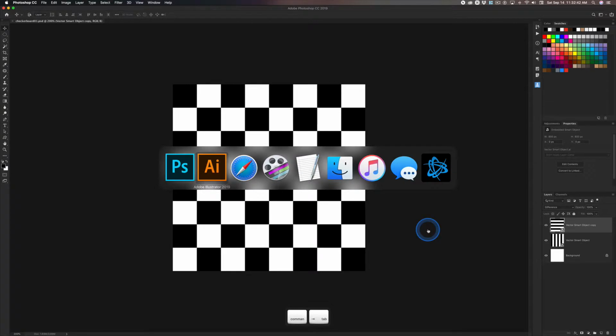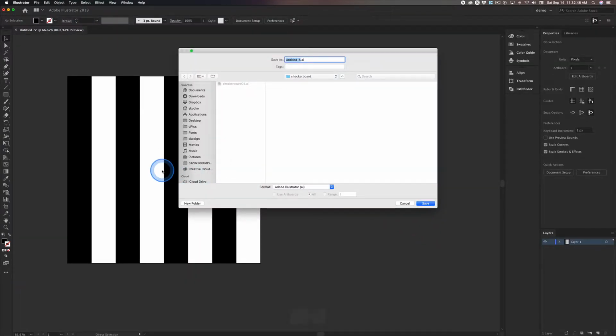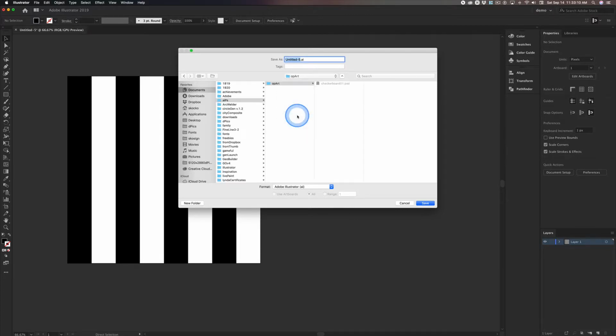Then jump over to Illustrator and hit Command S. And I know it's a pretty simple thing to save, but I want you to see this. This should default back to that same folder, into that same op art folder. And you can see it's there because you can see checkerboard, Illustrator. Oh, no, it's going to the wrong place. And I misspoke. But we can come down here and click on Op Art and go ahead and save that.